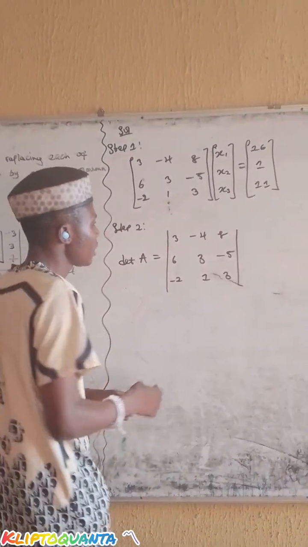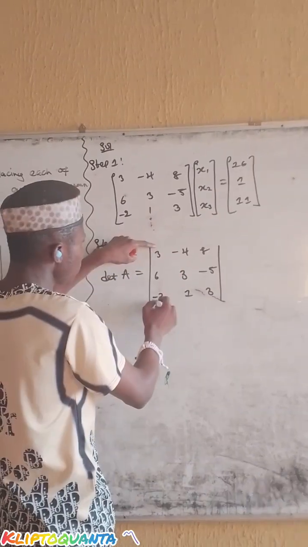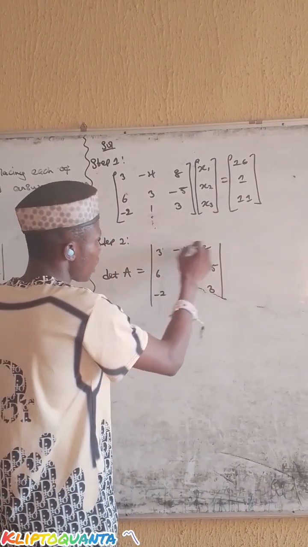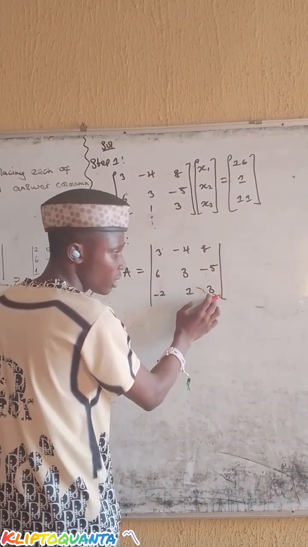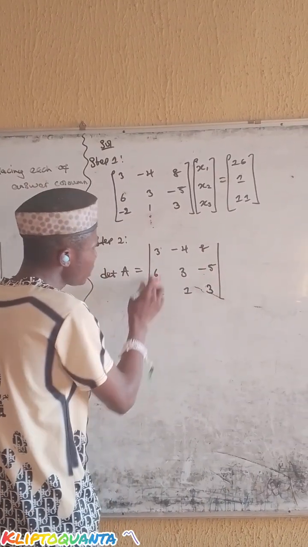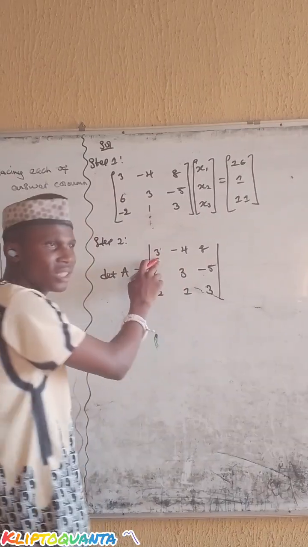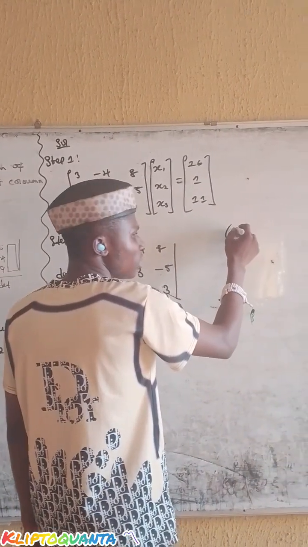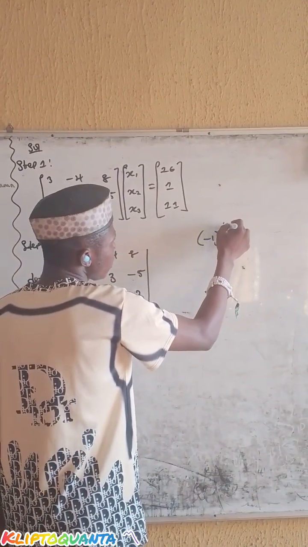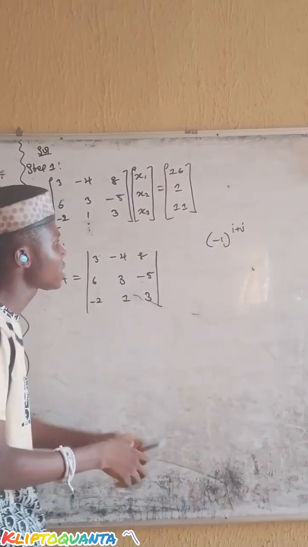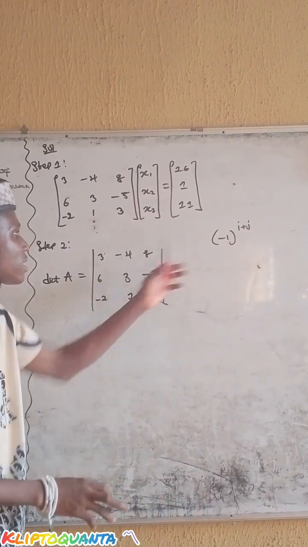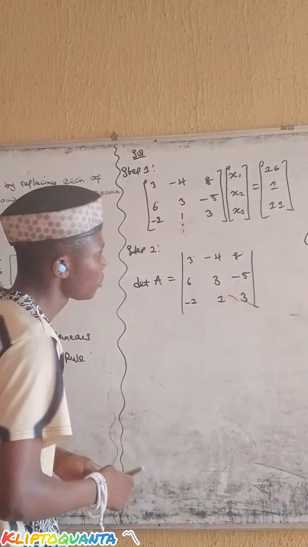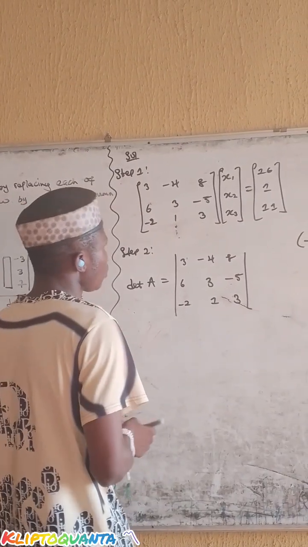Now, what do we mean by that? If you eliminate this from here and here, we are left with 3, -5, 1, 3, right? And if you look at the point at which they all meet, it is 3. Whenever you are assigning signs, we use (-1) to the power of i plus j, so i is the row and j is the column. That is how we assign the signs we usually use. But we literally don't have time for that, so we're not going to be dealing with it in that way.